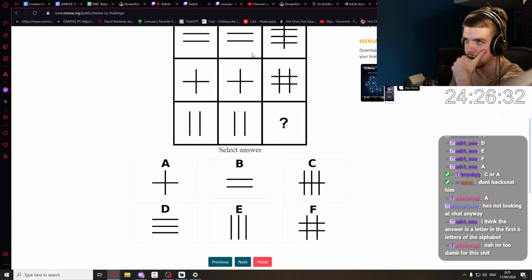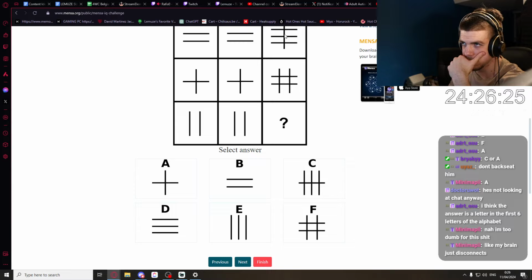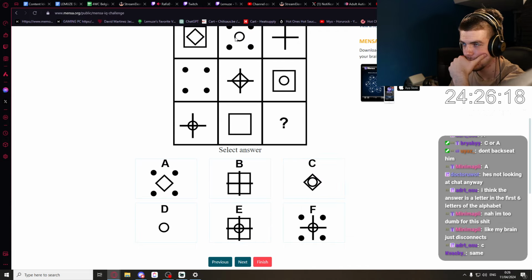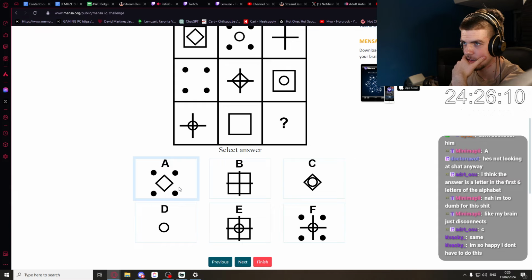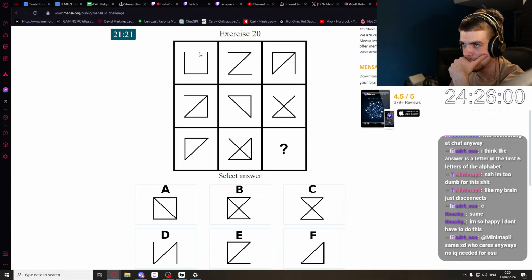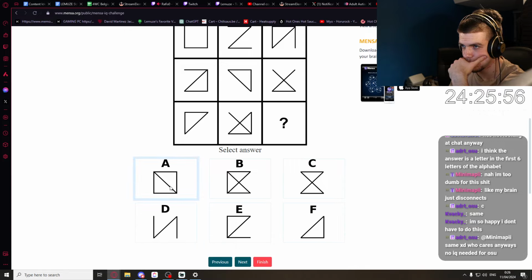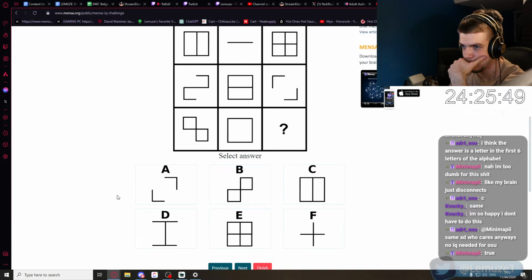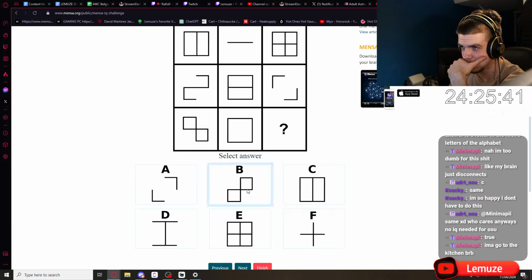What is this one? Four horizontal makes three horizontal, one vertical. This makes this. Which dots? This, it's this, right? It's gotta be. Cancels out the bottom, middle stays. Top one is gone, so it cancels out. This one stays, this one goes away. And this. Let me scroll up a bit. It adds and skips, so this turns into this.